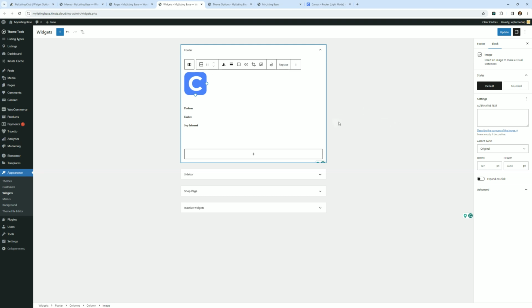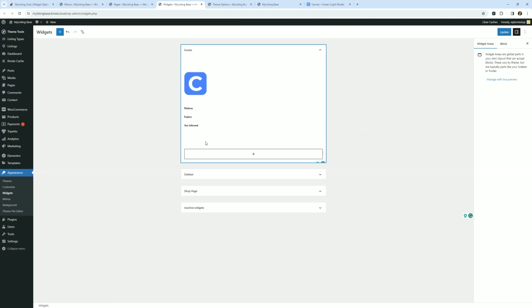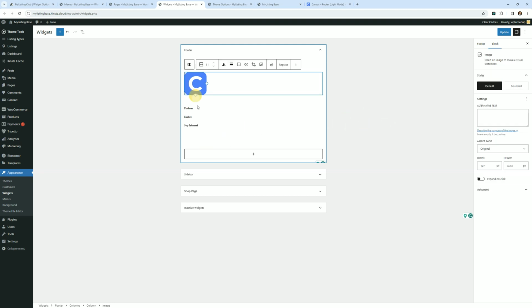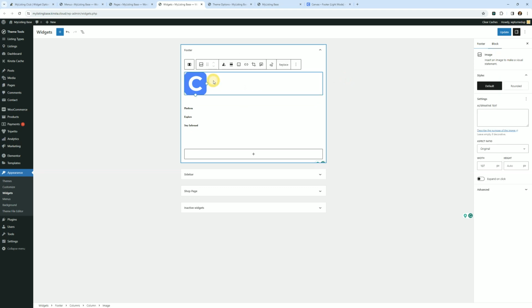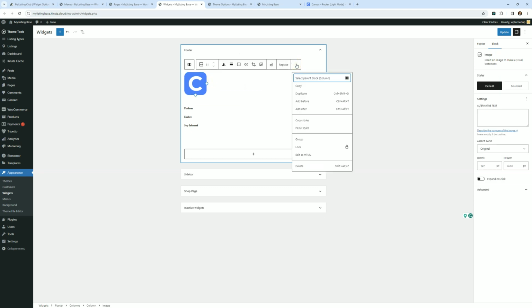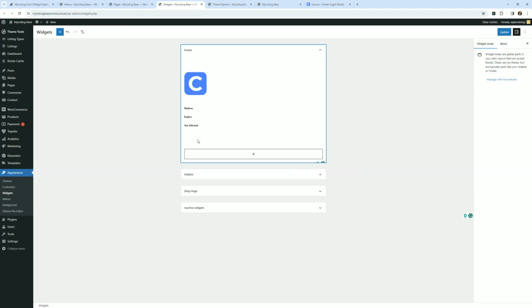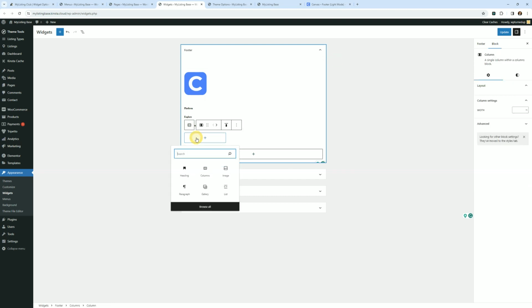Okay, can I add an image to, can I drag that image? I feel like I should be able to drag that image. Can I move that to a column? No. Okay, so instead of fighting, let's try to add an image to this column.